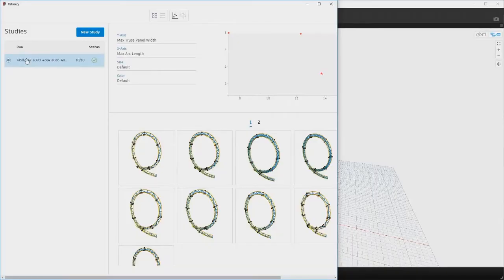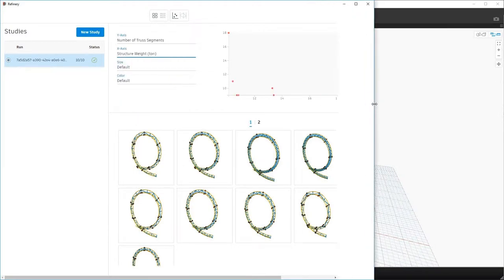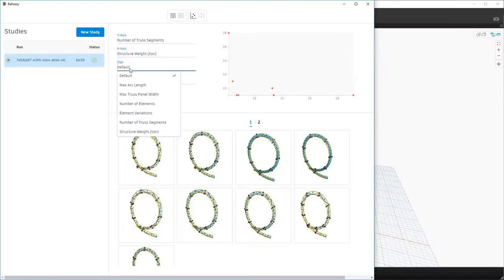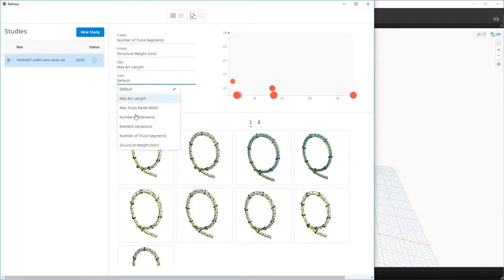So very similar to generative design, right? As you can see, there's multiple iterations of the same design, and we can check it via different variations. So number of truss segments, for instance, the structure side of it, right? And let's expand that, and you can see where it is falling in. So arc length, and you'll see in here. The graph on the side is explaining where we are based on the input results that we add. If we select it, you'll be able to see the components that come up in here.